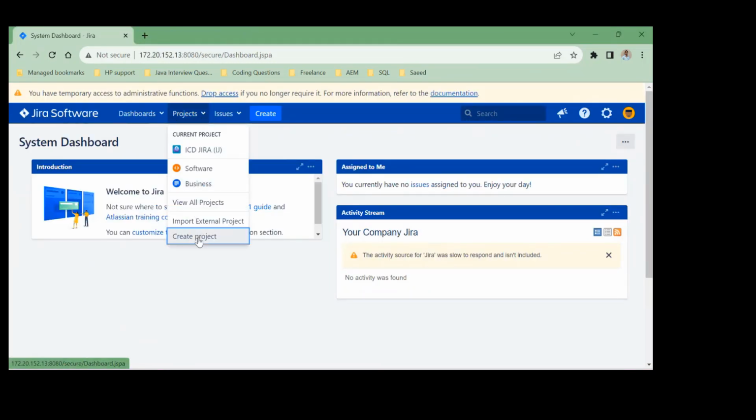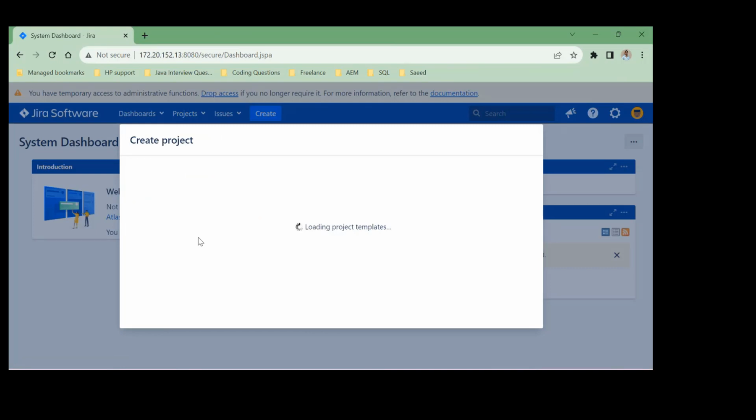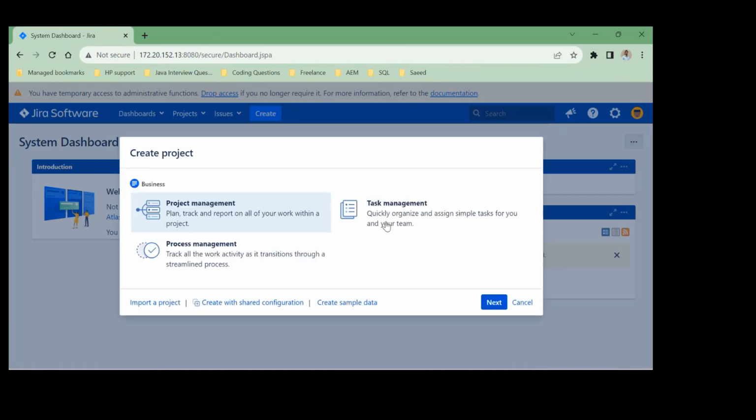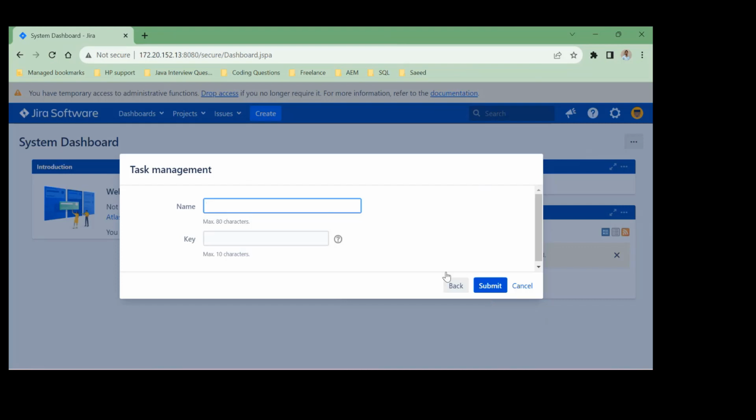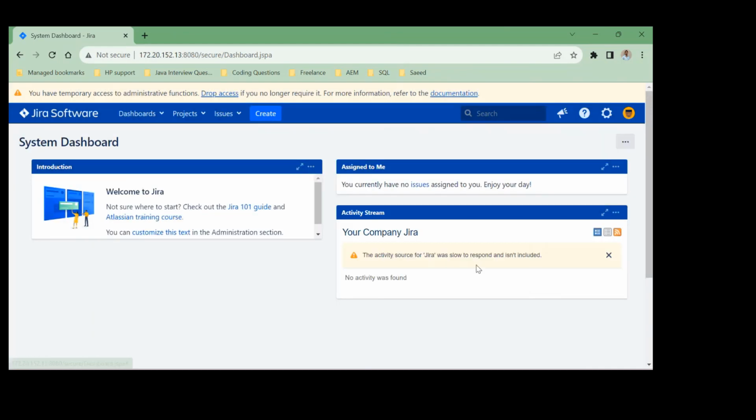If you go to projects here and create project, you need to select task management next, and then give a name and a key to your project. This name and key are very important for this integration and for your Jira setup.